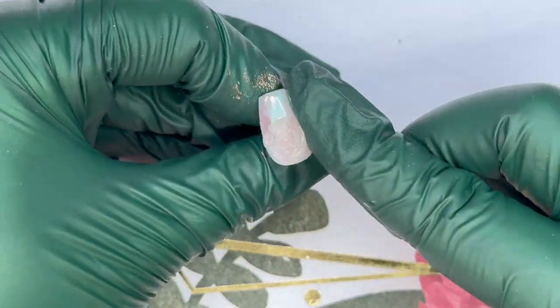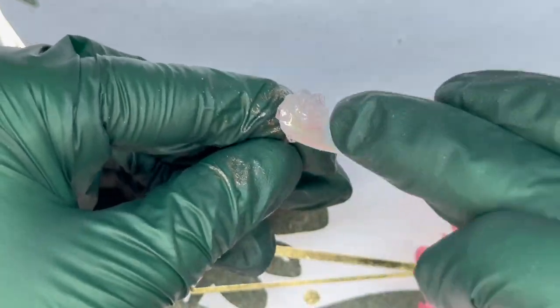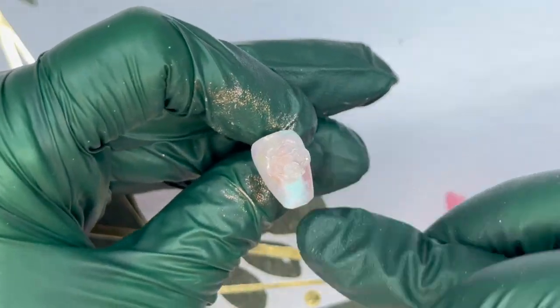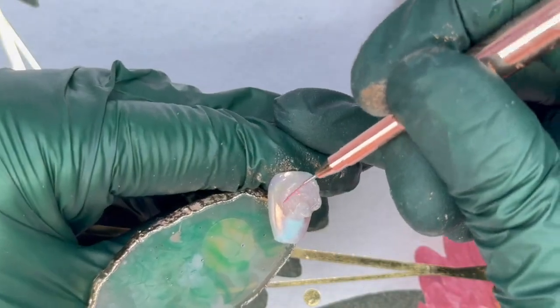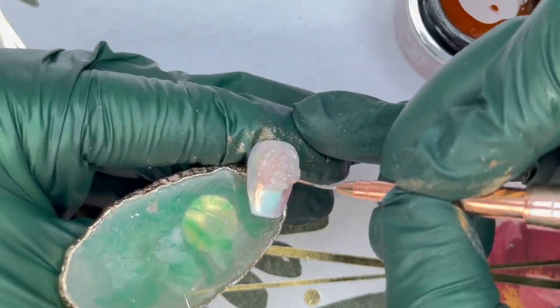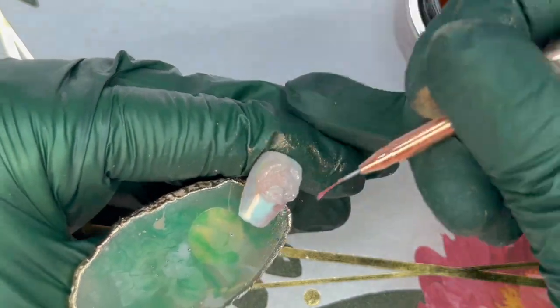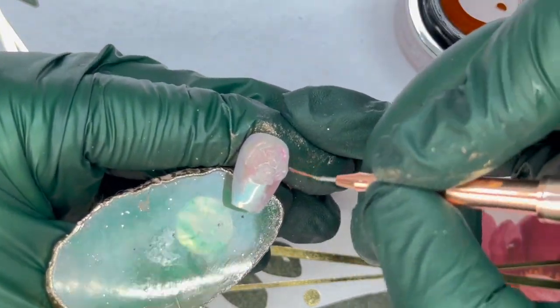So I went in and put it on the nail as well as the flower, because I want the 3D flower to look like it is essentially a part of the nail here. I did like how this flower looked on top here, but I did want to give it a little more definition. So I'm just going to take some glass gel and I'm basically just putting it on top of the petals. This way it kind of defines them a little bit more.